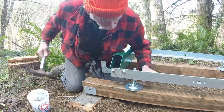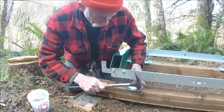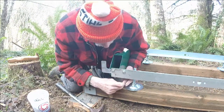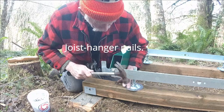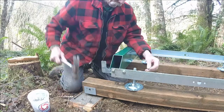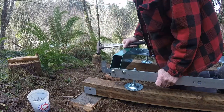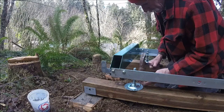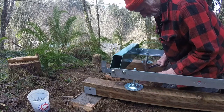You might ask why I'm using nails instead of screws. I don't have 72 stout screws. I do have stout joist hanger nails. Figure if a house floor can hang off these things, so can this. What I'm doing is I'm nailing both ends down. Then I will sight from end to end and make any lateral adjustments required to try to get this straight from end to end.